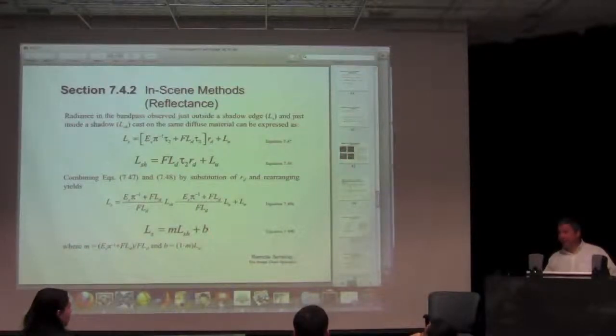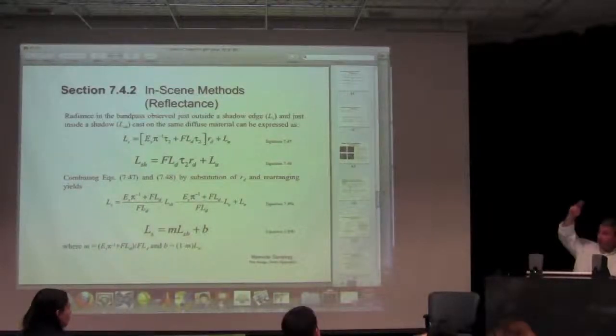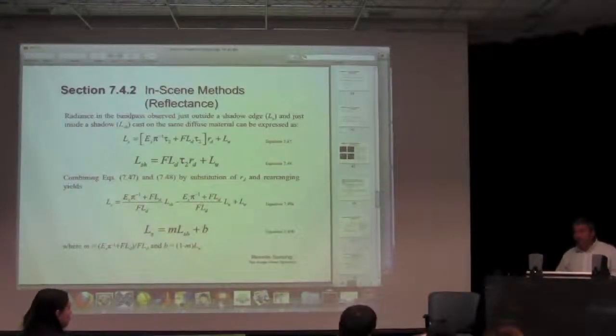Absolutely. So pixel by pixel calibration techniques are good, but they're very difficult to carry out. Because again, you have to have some sort of interpolated atmospheric observation to be able to come up with the parameters on a pixel by pixel basis. And there's a lot of techniques that will extract the water vapor in a column above a pixel. So that's one of the parameters that you need to go into MODTRAN. It's hard to extract pressure from remote sensing imagery, but pressure is one of those things that maybe doesn't change all that much throughout the scene. Temperature of the air column is a tough one for that.